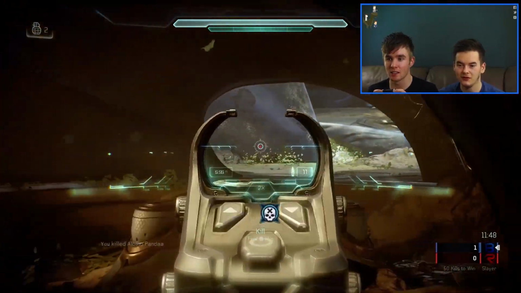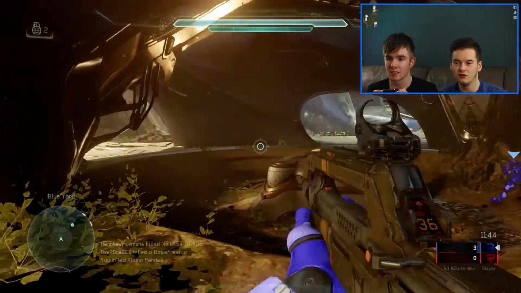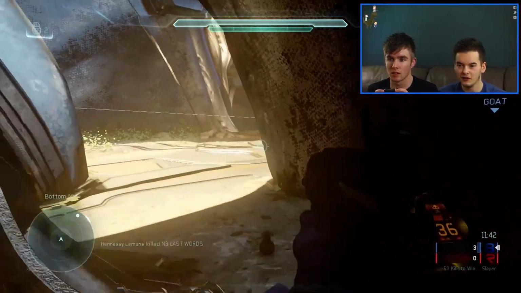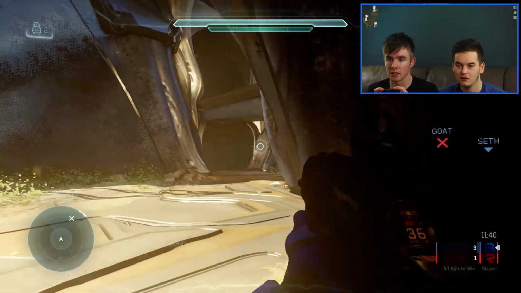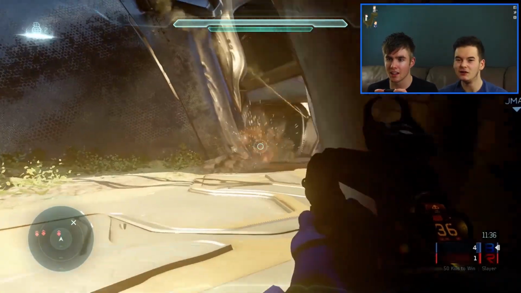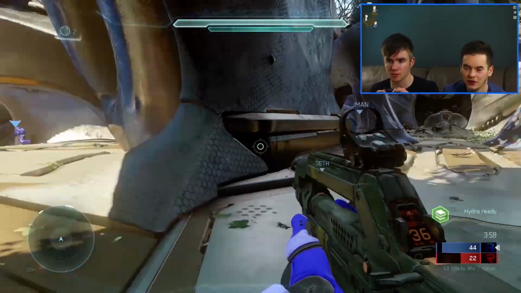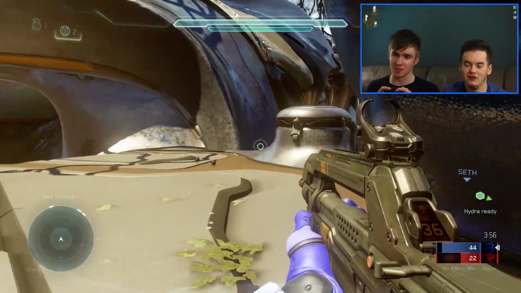The battle rifle is... Oh, you got a kill! Nice! The battle rifle fires in bursts and you always aim for the head. Okay. It's actually really, really good. And grenade is L1? Yep. You mean LB? I know, sorry. Because you're winning by quite a bit. Are we? Yeah, mostly thanks to you though. You're 22 kills in the lead.